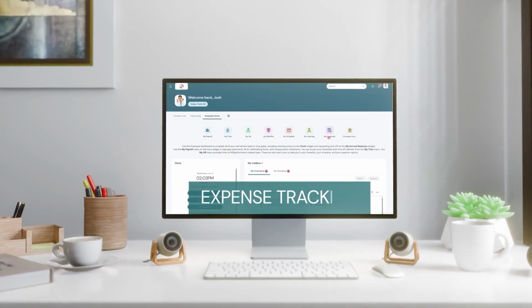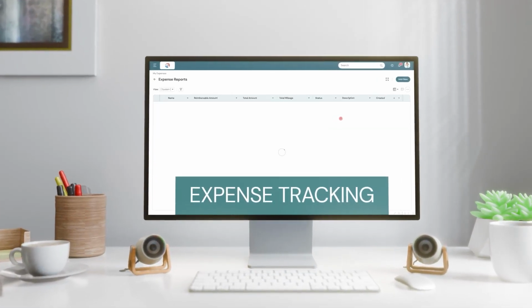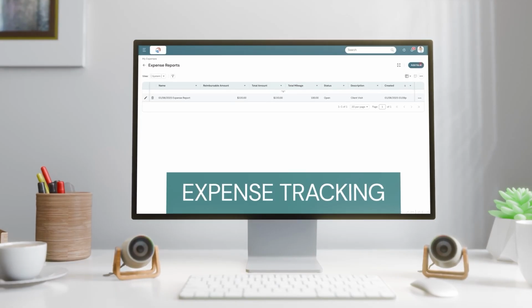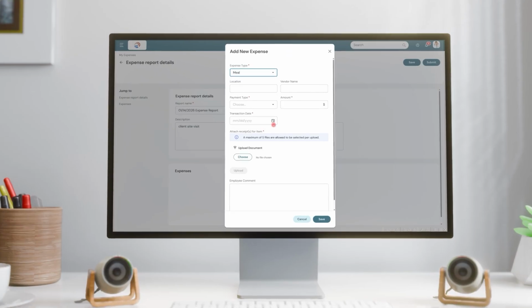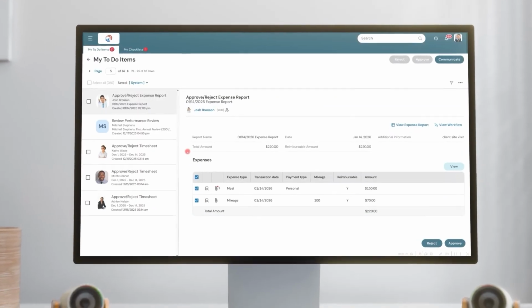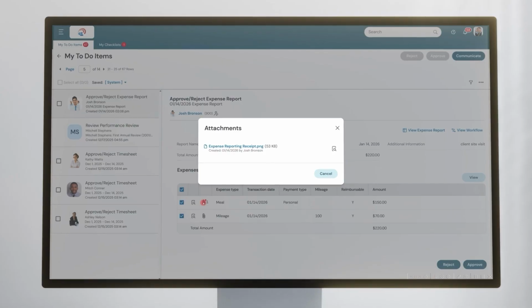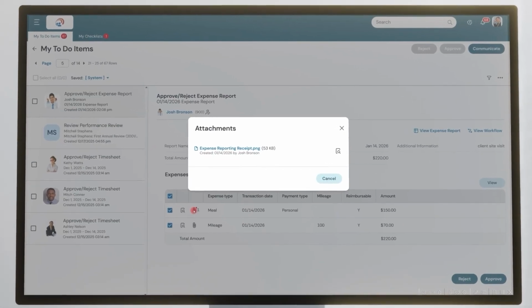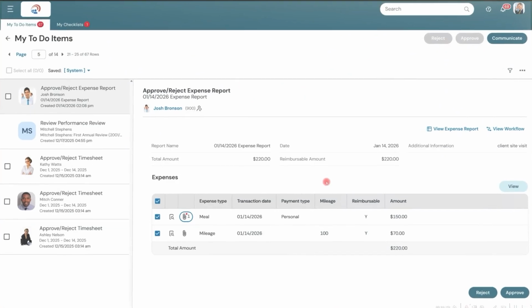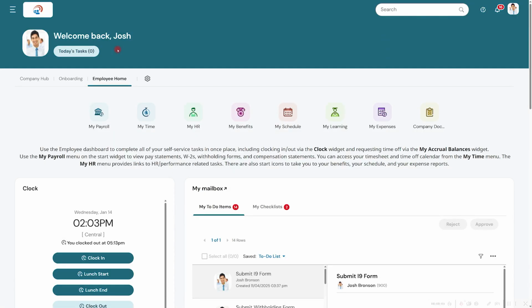The expense reporting solution provides financial leaders with clear visibility into employee spend by standardizing how expenses are submitted, reviewed, and reimbursed. This approach brings structure and transparency to the expense process, supporting informed financial oversight before reimbursements are issued. Let's start by taking a look at how expenses are captured at the source, beginning with the employee experience.